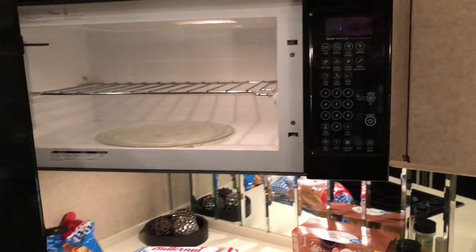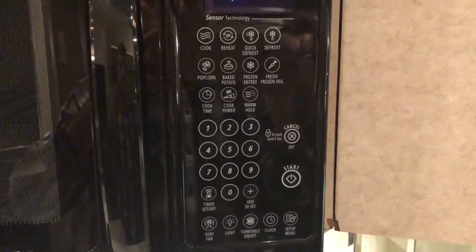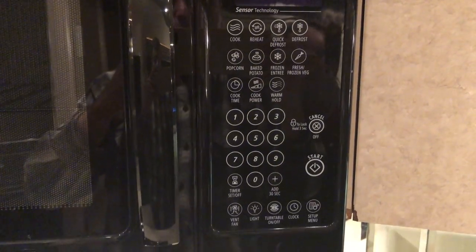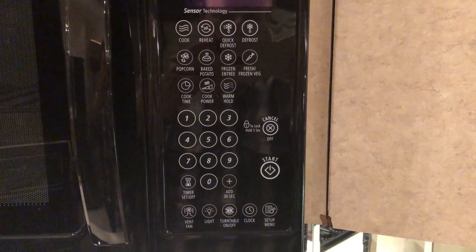So looking at those controls, go ahead and shut that door. Getting a close-up on those controls there. The clock ain't set for some reason. Okay, but there is the controls. And then turning around here to the refrigerator.